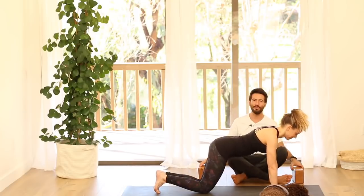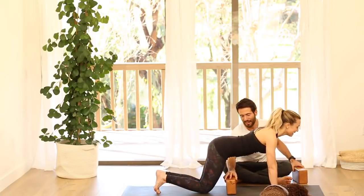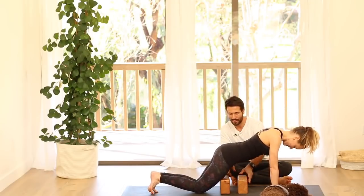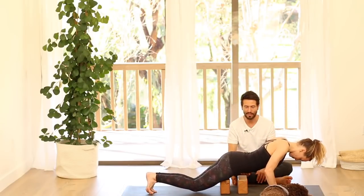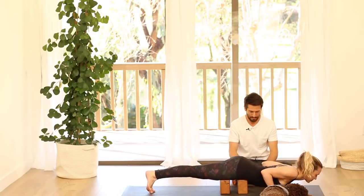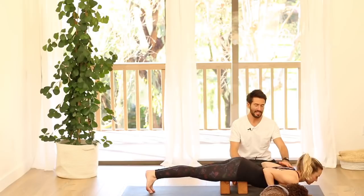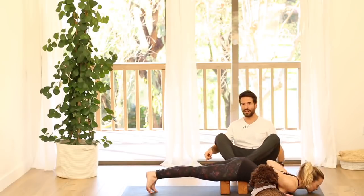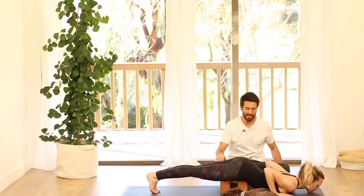The chaturanga on the block torture. Set the pelvis down onto the blocks. You can have one block for your thighs, the other block for the top of your pelvis, frontal hip bones. Okay, then just let the chest lower to the floor. So the toes are curled under, heels are pressing like they're up against the wall.